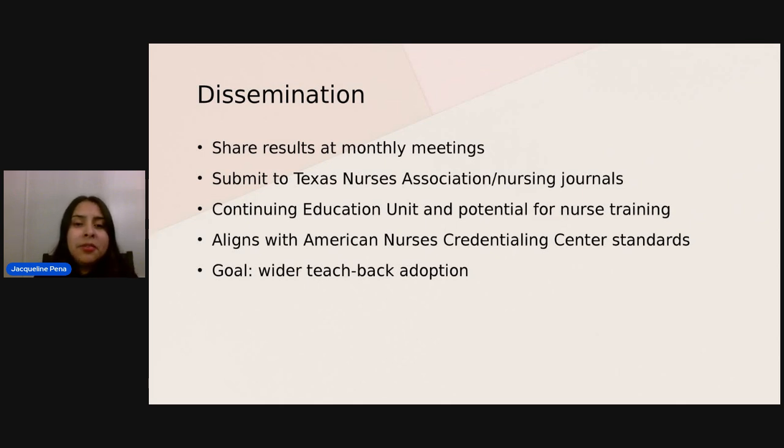On a national level, I hope to publish the findings in a peer-reviewed journal like Journal of Clinical Nursing. This project could also be developed into a continuing education unit or CEU, especially for nurses in specialty care clinics. To get accredited, I'll work with the education department at work to meet the ANCC standards. So we'd have to go over learning objectives, create a content outline, and a post-session evaluation.